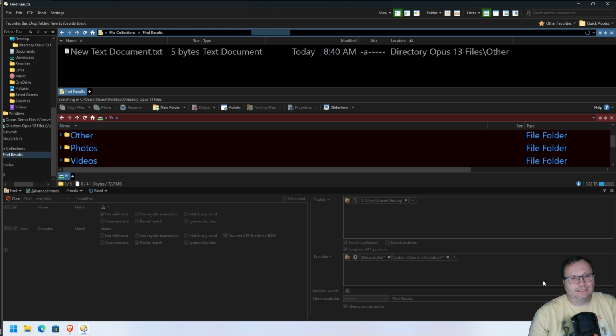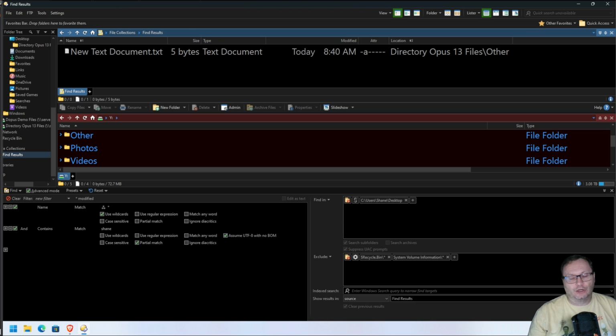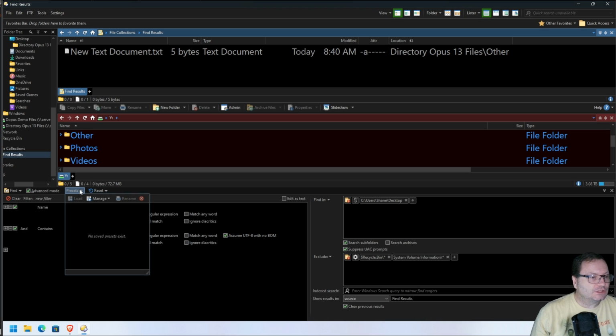There you go. Obviously, it was going to find it. But imagine you're searching for something in code. You're searching for something in documents. There's all sorts of ways you can do this. You can even do binary searches to hunt down specific things like in DLL files. Again, not for everybody, but those who need it, Lord have mercy, you're going to want to use this stuff because it is amazing. By the way, you can also assign these as presets.